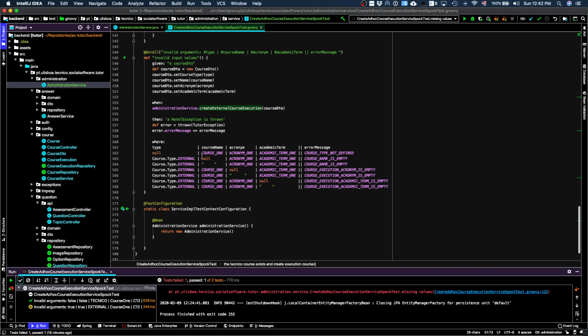There are the tables, and these are invalid input values, okay? And here I just check all the tests, one line in the table for each test case we had. That tests when the type is null, the course name is null, the course name is blank, the cron is null, is blank, and so on.